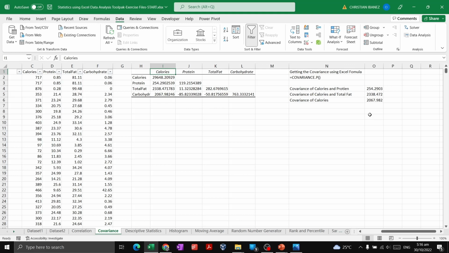We want to avoid that, and that is the reason why we have the data analysis toolpak, to automate those kinds of work and present this kind of data to us, so that we can focus on the analysis part, not on preparing the report itself. Okay, so that's it.